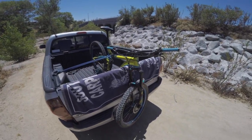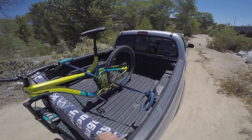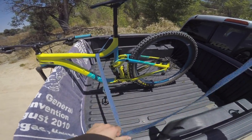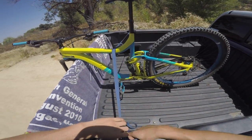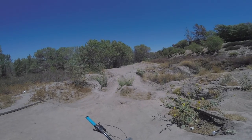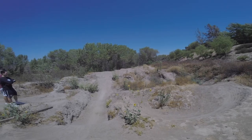Alright, so we made it, and time to get the bike down. These jumps are pretty small, but they're pretty fun, so it'd be pretty cool to just session them. You need to have BMX bikes, huh? Yeah, but I've hit them before, they're pretty fun.